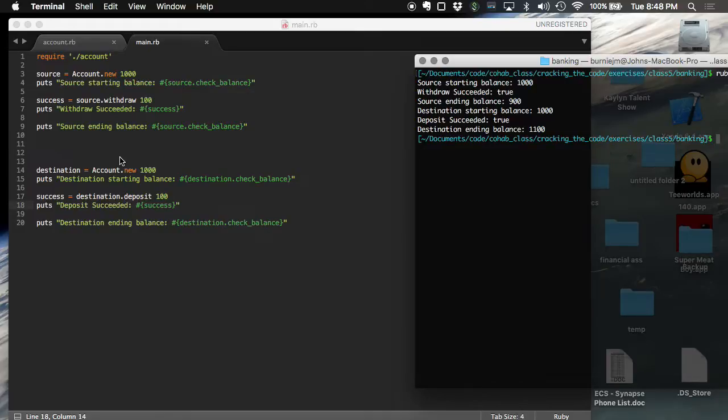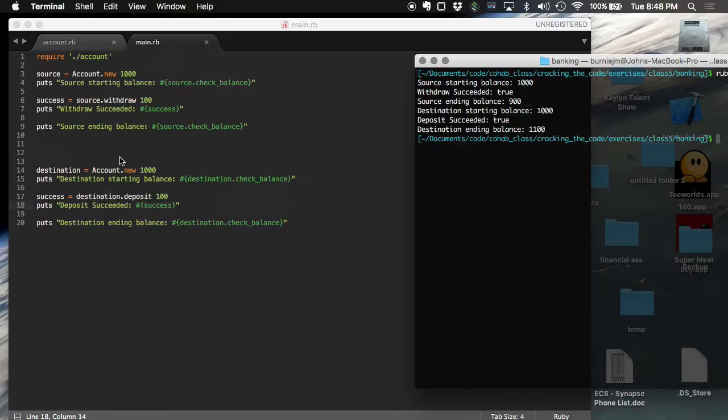Now this is obviously a very flimsy application because we're not checking the success of anything and letting that change the way our application behaves. All we're doing is capturing the success of it right now and printing out whether it succeeded or not to the console. That's not very useful.